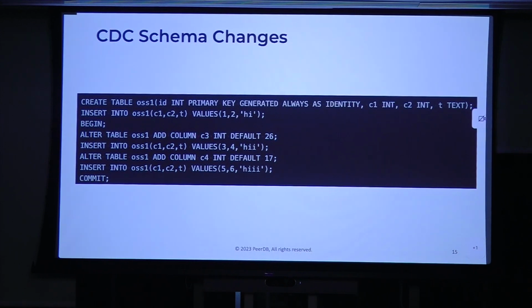So what we could do is read till this alter, detect the relation message of the alter, then stop reading the WAL. You can indicate to Postgres that I'm stopping reading here, I'll resume later. Then go to BigQuery, add column C3, and then get back to reading the WAL, read the second alter column, read this insert and proceed.